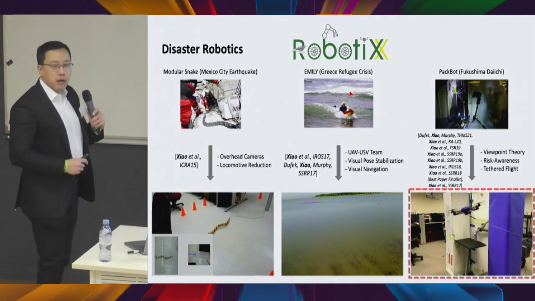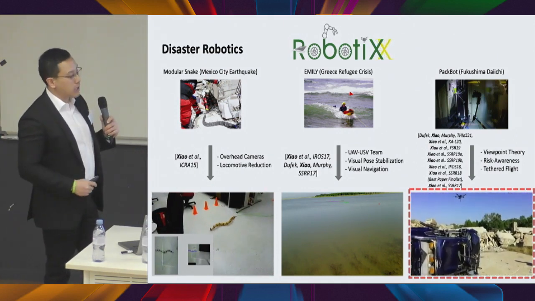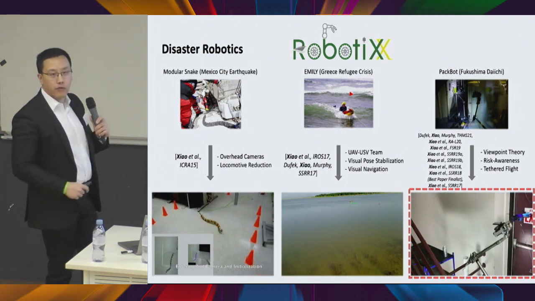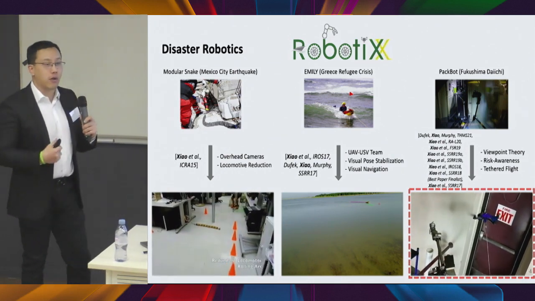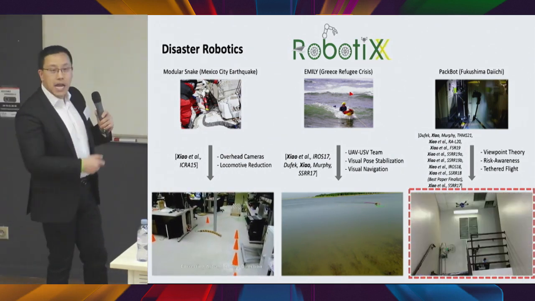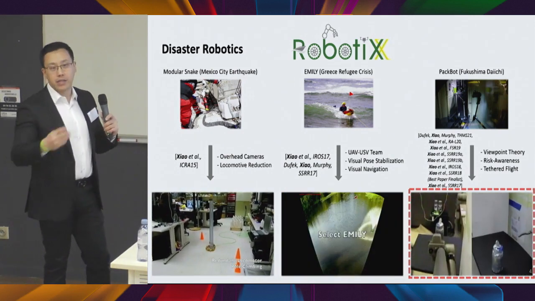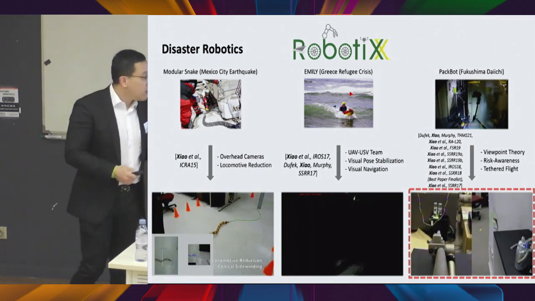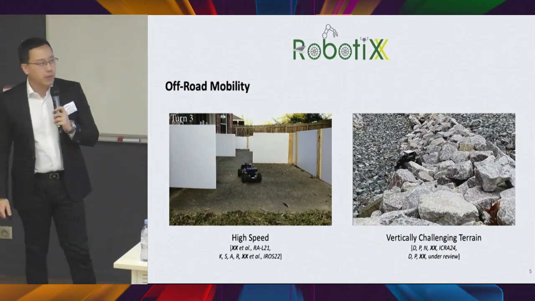This can reason about the viewpoint quality based on affordances and also reasons about motion risk in these highly constrained and confined environments using a risk awareness framework we developed. And for safety, resiliency, and power, we use a tether here, and we developed a tethered motion suite so that a tethered UAV can fly around with a tether in those unstructured and confined environments as well.